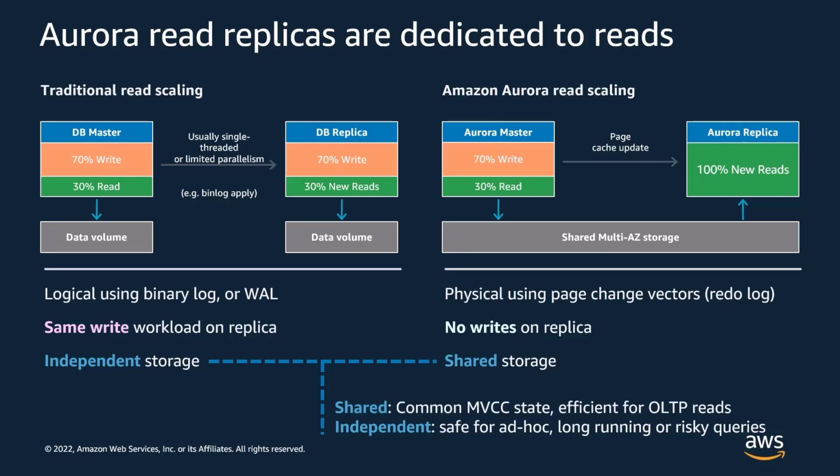On the right-hand side of this slide, you see an Aurora read replica. Because we are using physical replication in Aurora at the storage level, the read replicas don't have to redo all the transactions, which makes them a lot more efficient than, say, binlog-based logical replication-based replicas. And they are almost 100% dedicated to only read workloads. They serve only your read workloads because they are not redoing all the transactions that were possibly done in a multi-threaded way on the primary, and then replaying them in a single-threaded way on the secondary.